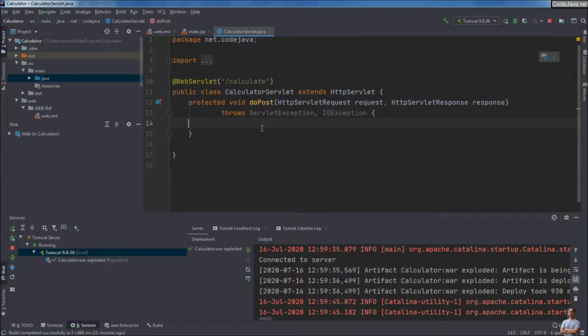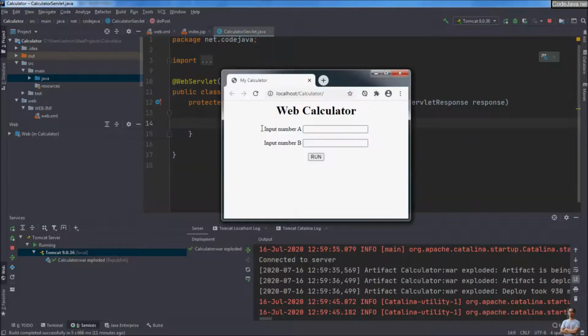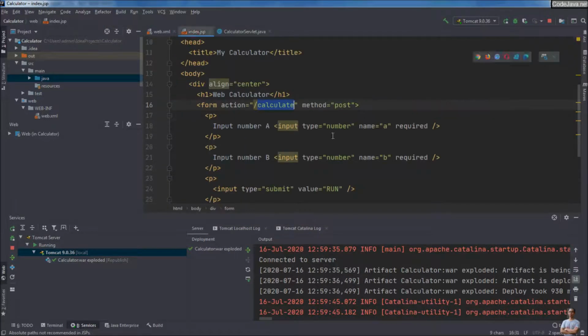And now in the doPost method, we read the values of the two input numbers A and B from the form here. As you can see in the code, the field names are A and B here.